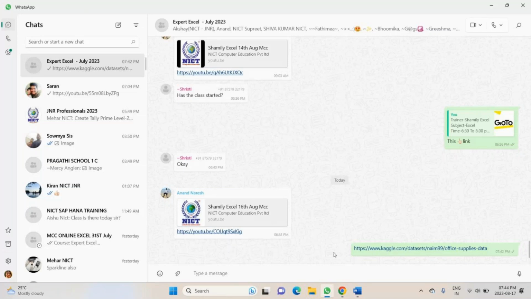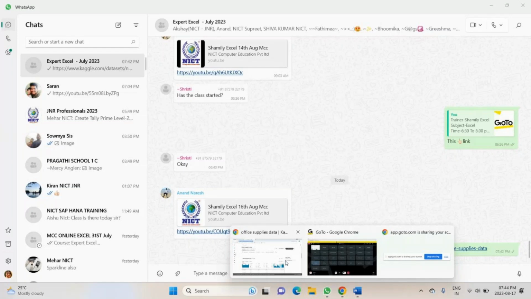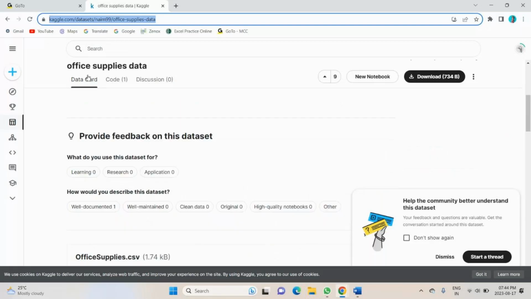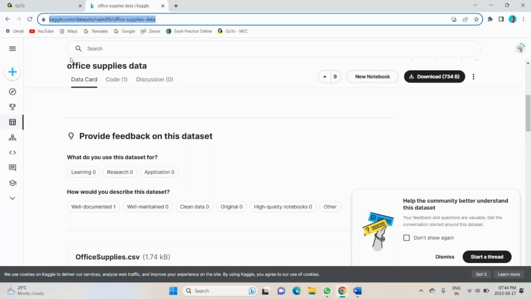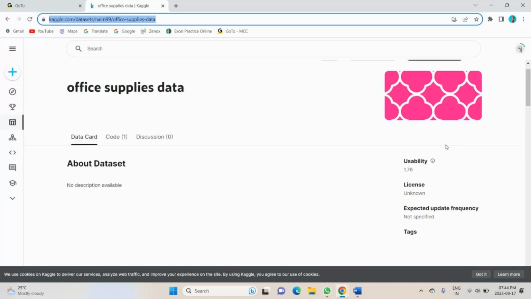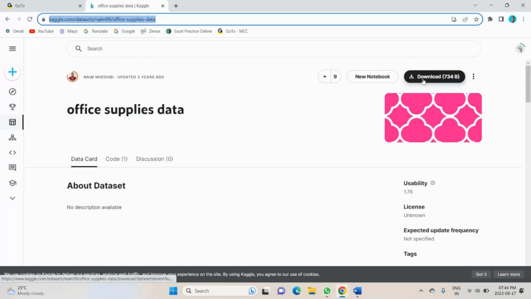Okay, girls, I've given this website, kaggle.com, which I just now showed you. So, office supply data. I've given this link to your WhatsApp, right? So, this file size is very low. You can click on this download button, download the file, and keep it ready.